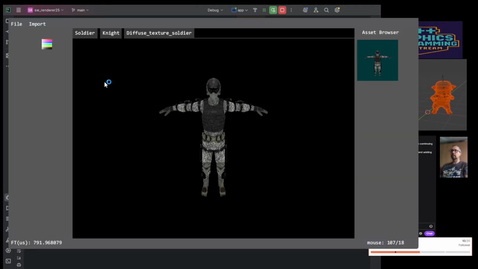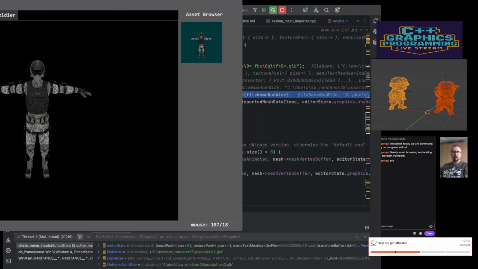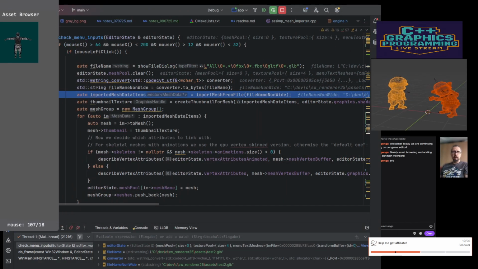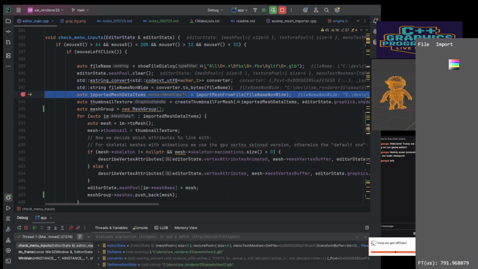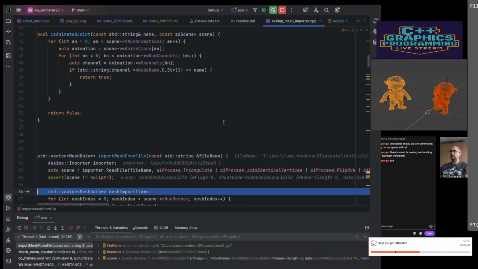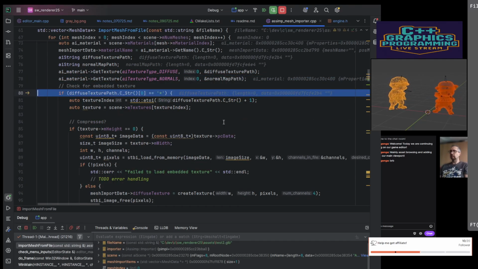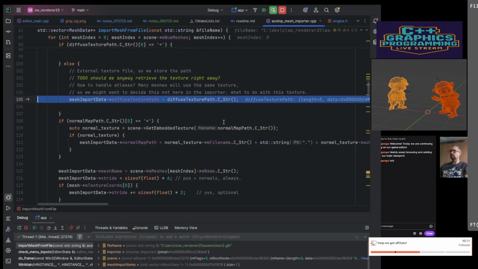Okay, let me see. Oh no, I cannot. Let's move it away. Let's move it out of the way now, for now. Okay. So you can follow along. So import this mesh. So what is going on here? Especially with the materials actually, because I think that's currently the only problem.